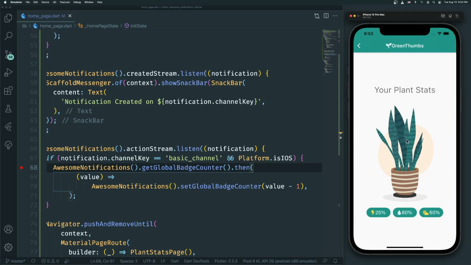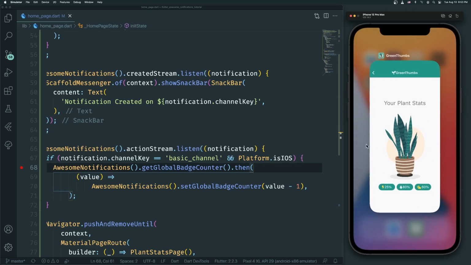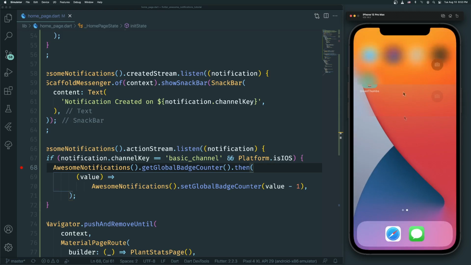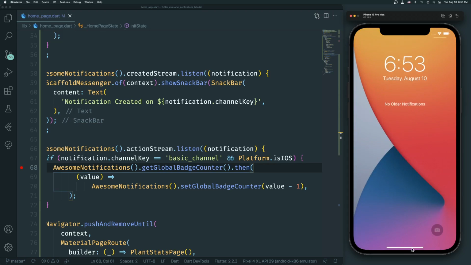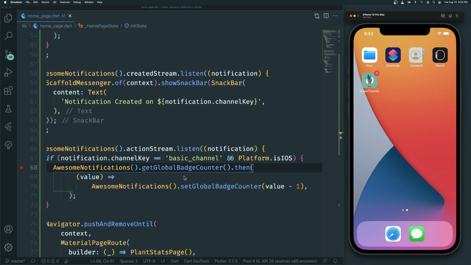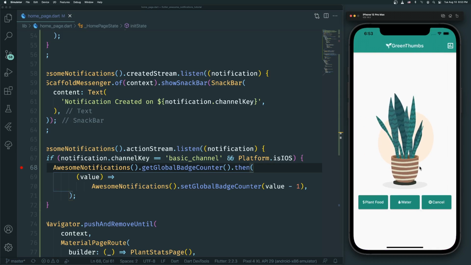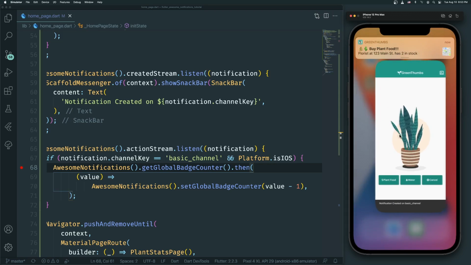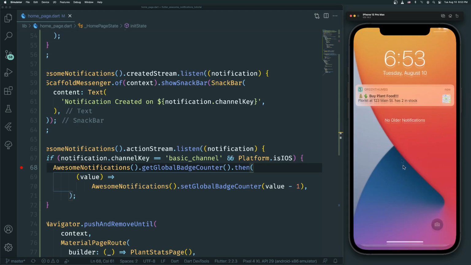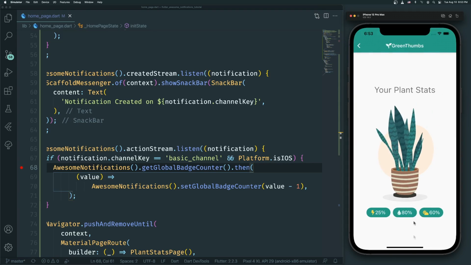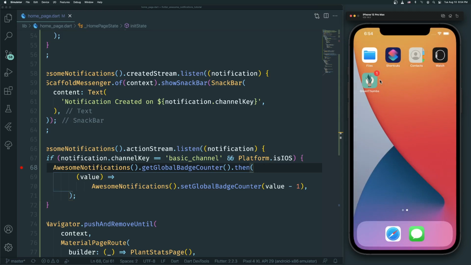So good, we are taken to the plan stats page now. And well, since there were 2 notifications, we dismissed one of them before we had this functionality implemented. So that's why the badge is still at 1, but we did open the other notification when we already set this functionality up and restarted the app. So it actually did decrement by 1. And we can try this one more time to make sure it really is working. So let's create one more notification. Go back. See, it's back to 2. Now let's open this up again. And it's back to 1.